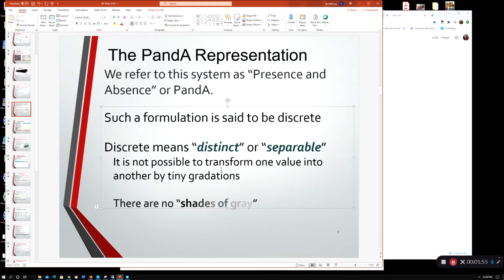So there's no tiny gradations. Gradations is like what I was just describing before. Between 0 and 1, you can have 0.1, 0.11, so on and so forth to infinity. So we don't have that. And there's a little bit of a story behind that, but basically just from an automated processing standpoint, you need to have this idea of clear, distinct points to enable it to communicate effectively from a computer standpoint. Okay.